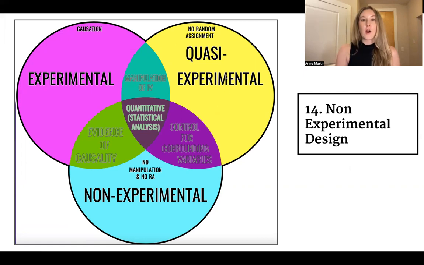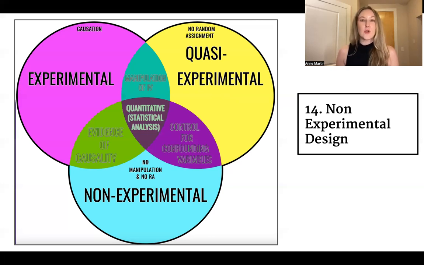Now, we also read about quasi-experimental design. The main thing that is similar about experimental design and quasi-experimental design is that there is some type of manipulation of the independent variable. So the independent variable is some type of intervention or something that the researchers can control, meaning that one group will get that intervention and the other group won't.